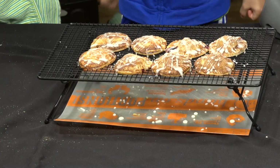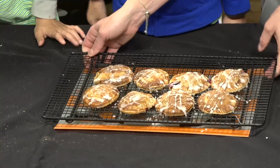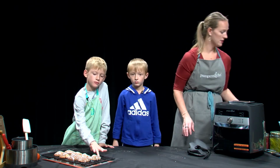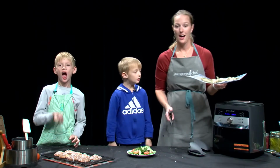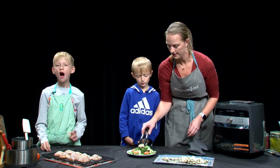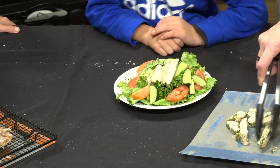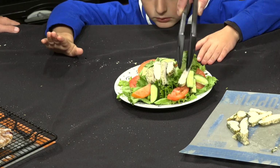All right, so now we have our little mini pies. Aren't those adorable? So we're gonna set these off to the side right here like this. And we're gonna get everything ready to go here so we can get ready for dinner. So we have our salad. So on our salad, we're gonna put some of our chicken. So here's our dill chicken. We cooked it up in the air fryer and we let it sit and cool for a bit. Sliced it up. So we've got some of our chicken on there.